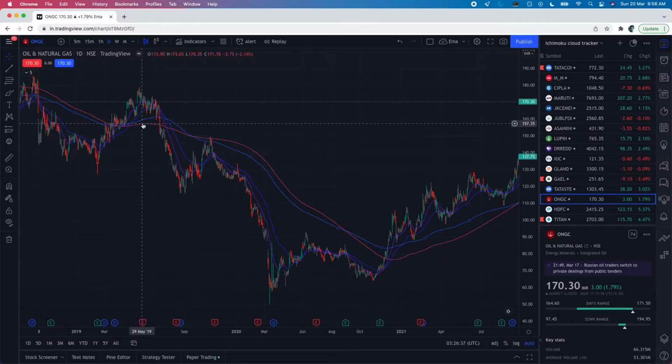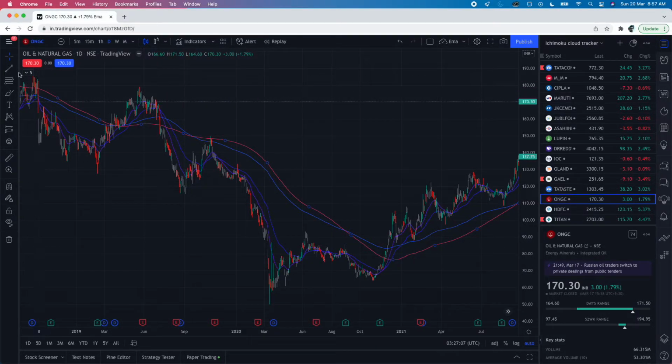Plus, not just the EMA, even the simple moving average, that is the MA, is also at a much higher angle, which is a big deal. Simple moving averages don't really change the angle so sharply, because it is giving equal weightage to the old candles also, so it will not change sharply based on recent moves. So if you see here, this angle is much lower, so you should be confident about the angle also.